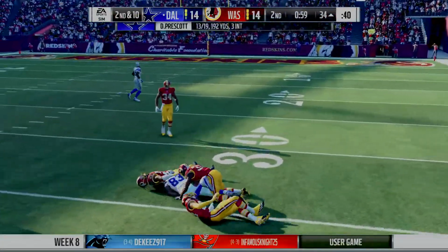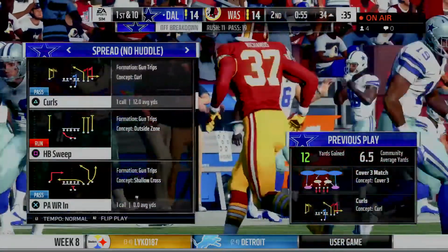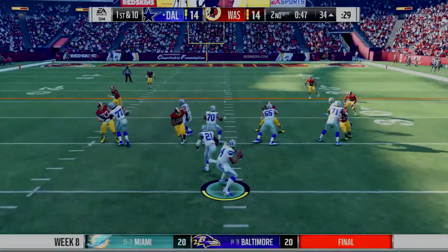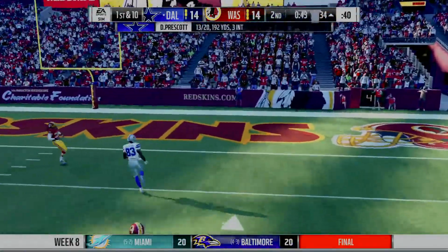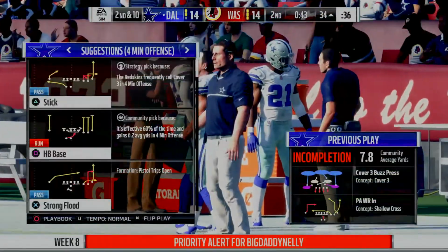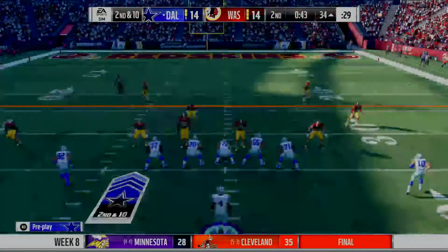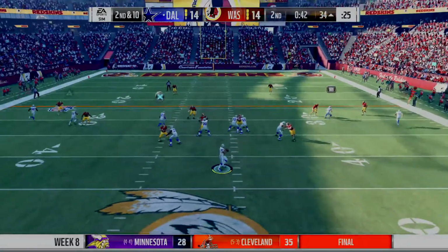And he finds his target, Terrence Williams. And he gets this inside the 35-yard line. Give him 12 yards on that one. It earns him a fresh set of downs. They go play action here on first down. And unable to connect on the long pass. It falls down incomplete. He was looking for Terrence Williams that time. And it's second down. Tremendous field position there and a perfect time to do exactly what they did. Take a shot at the end zone. And they went for the big play, just unable to complete it.